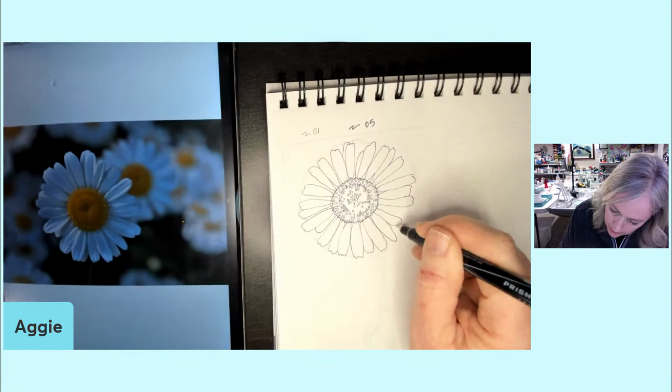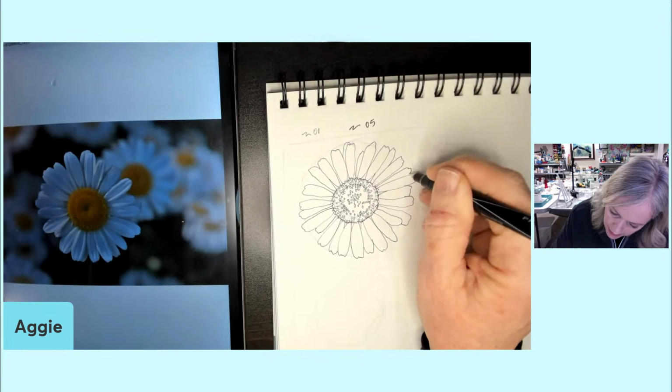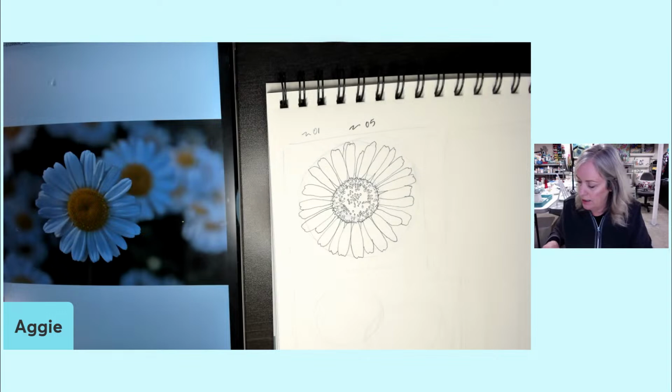Got one in front of another one right here. And let's just put one more back here because it's empty. All right, so that looks pretty good. So now I can erase my sketch lines.